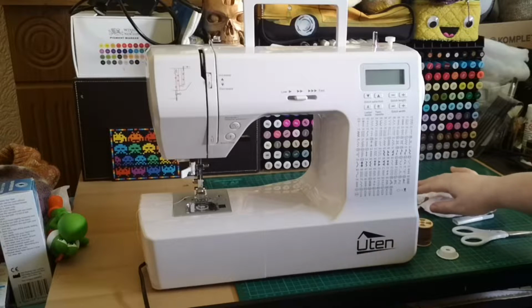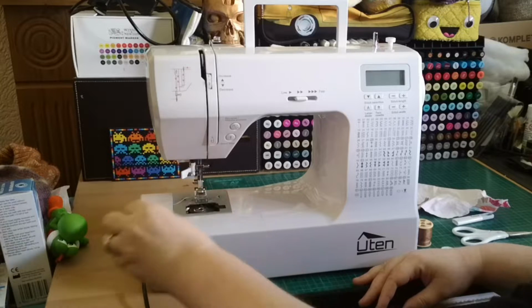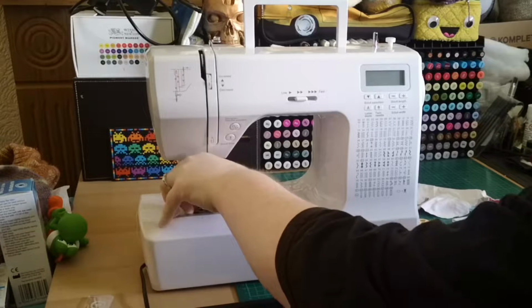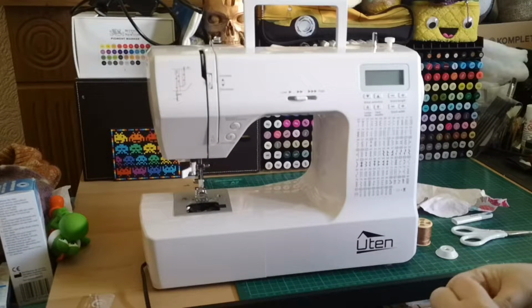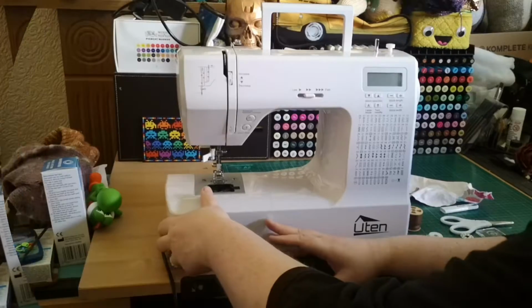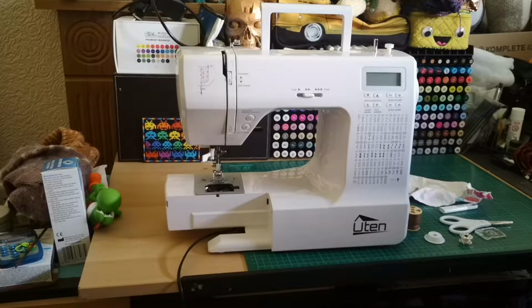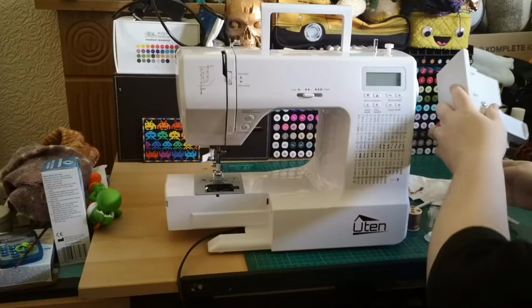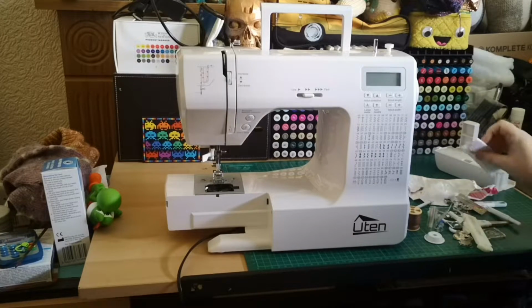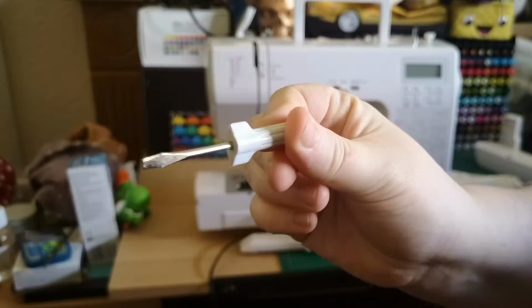So the first thing to do if LO does come up is to turn it off, take the plug out, take the pedal out, and leave it for 15 minutes to have basically a snooze. Then start taking out the bobbin thread and taking out the top reel as well. So we're going to have a look in our little toolkit here. I want you to take out the little screwdriver, which is included. There we go. Just a closer look at that.